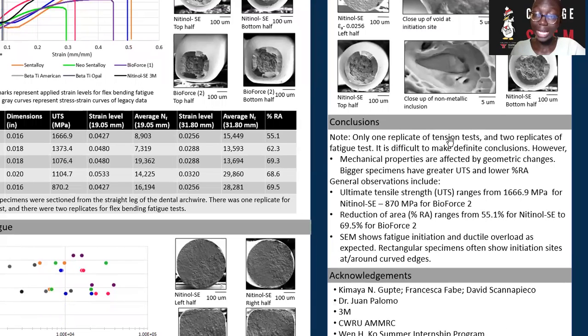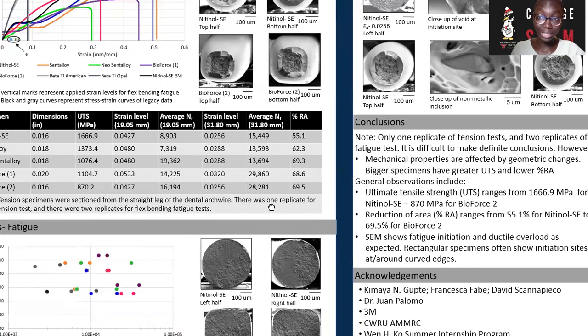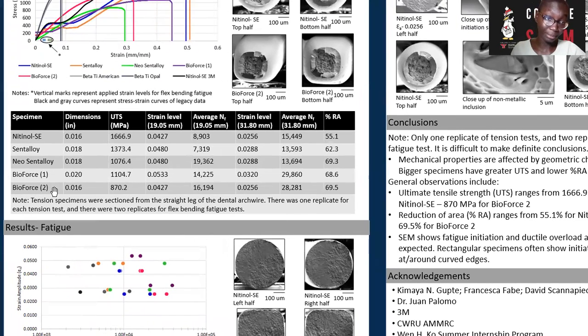In conclusion, I want to note that I only carried out 1 tension test, while my fatigue test had only 2 replicates. Hence, it is difficult to make definite conclusions. However, based on the results I obtained, I noticed that mechanical properties are affected by geometric changes, and this is particularly evident between Bioforce 1 and Bioforce 2. These materials are identical with the exception of their dimensions, with Bioforce 1 being slightly bigger than Bioforce 2.